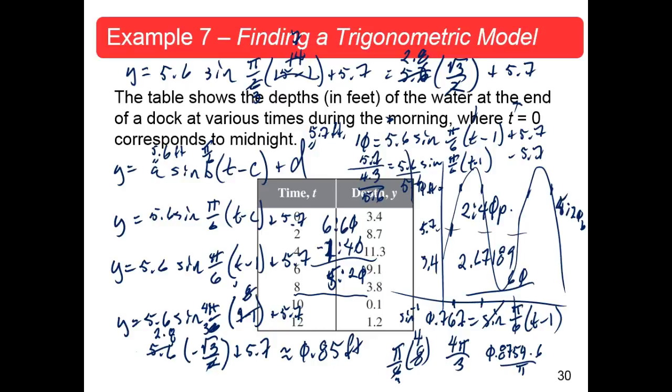Do 81. Then do either 83 or 85 or both. And then do any of the application problems, odd 87 through 93. Pick the ones that either you like best or look closest to your major or whatever. Then exploration, not a bad idea to look at 95, 97, think about 99, or 101. And that's it for 4.5.